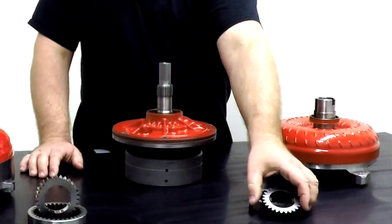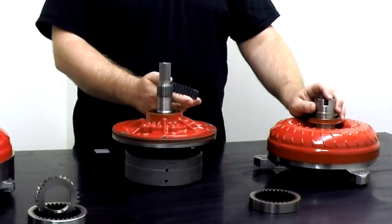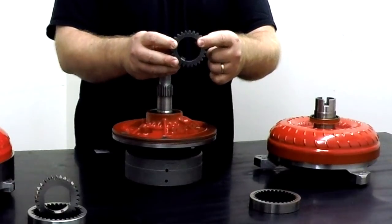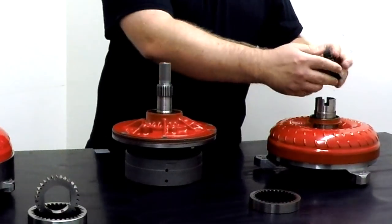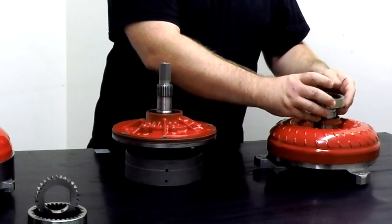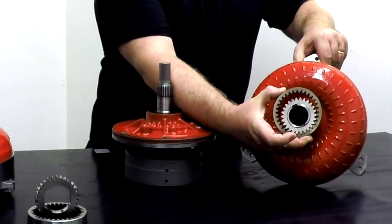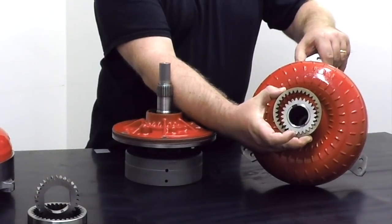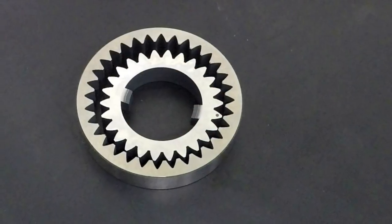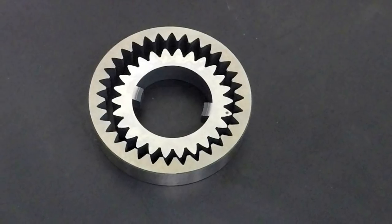Behind the bushing, you have the pump gear set. You can see that the pump hub is machined with slots that engage drive tangs on your inner pump gear. That engages like so. The inner pump gear turns the outer pump gear, all of which is housed inside of your front pump assembly in the transmission. And the purpose of that is to create pressure to apply the clutch packs and the bands, and to also provide fluid flow into the torque converter.